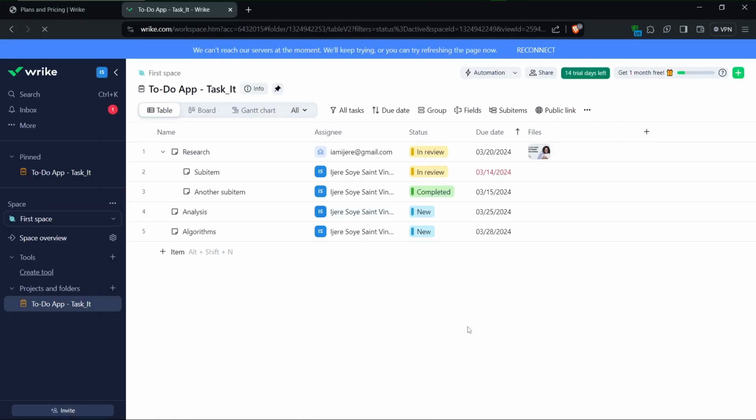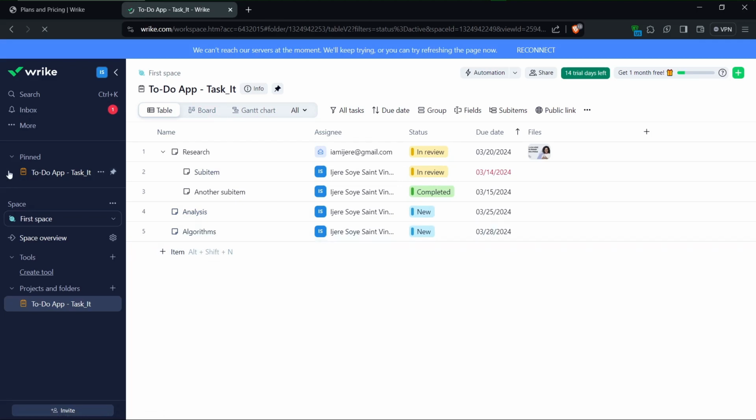Alright, so if you have of course registered for an account and you're logged in, this is the first interface you will be greeted with. There are a couple of things that I will be talking about on this particular interface, but I would not be going into details about a lot of things since this is an absolute beginner's tutorial. So first of all, we have the search right here, which has a shortcut, which is Ctrl K. You can search for any item, whether it's a document on your workspace. And we have the inbox right here, which is where you will see messages or notifications that have been received, those that were sent, and of course messages that you archived.